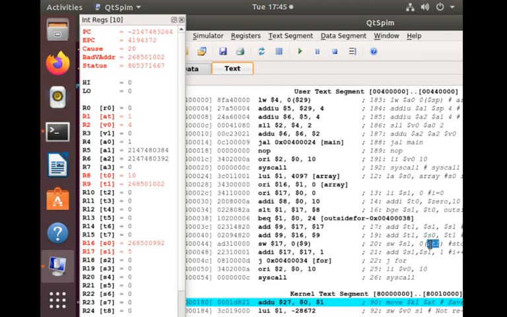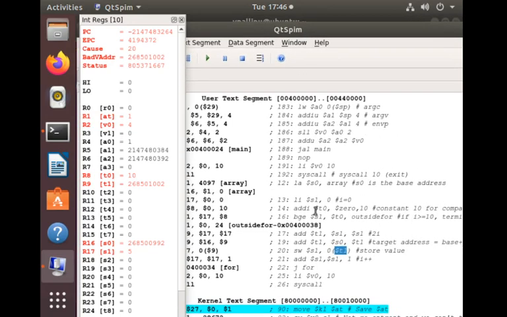Now, as your code gets bigger and bigger, you may have to use some other techniques to find out where the problem is. In this small code, it's clear to me that something bad has happened when I was trying to compute T1.